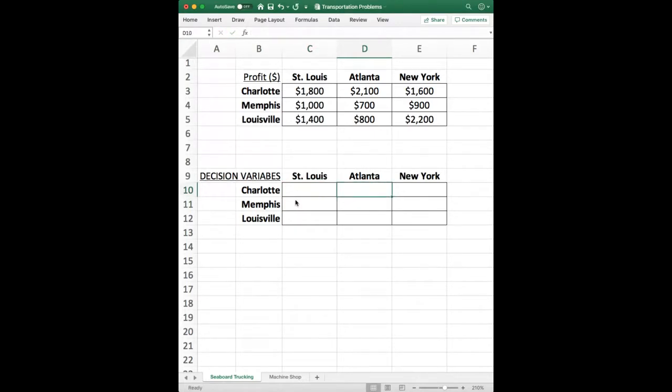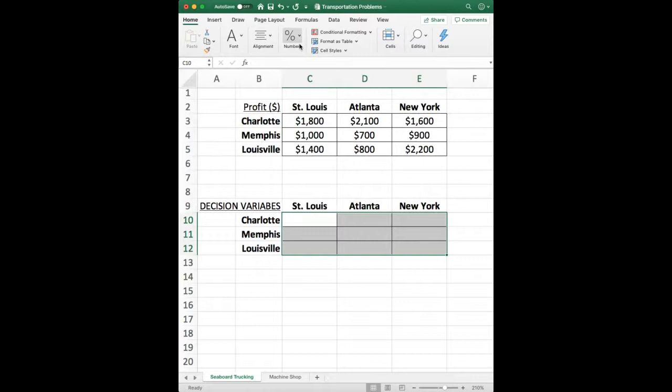These cells stay empty for our work. You'll also probably want to reformat these, because right now, since we copied them down, these would be dollars in those cells. You're just going to make them a number, not currency. All right, and now they're formatted as a number.